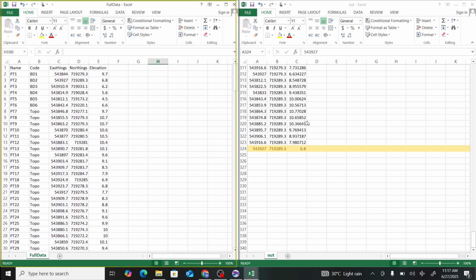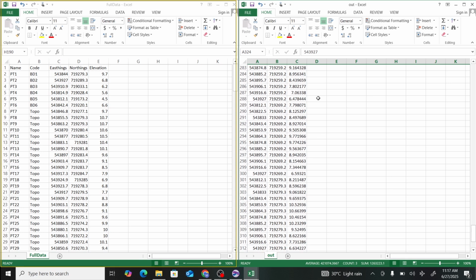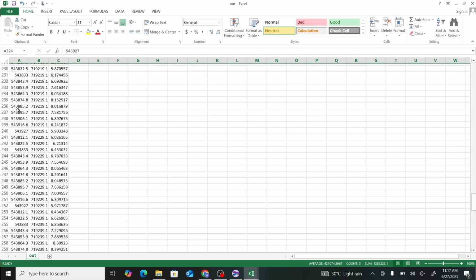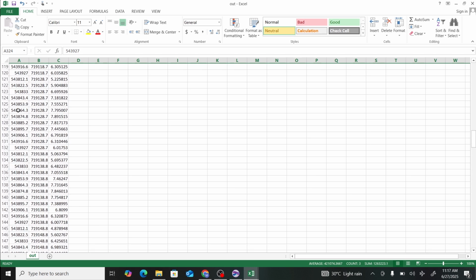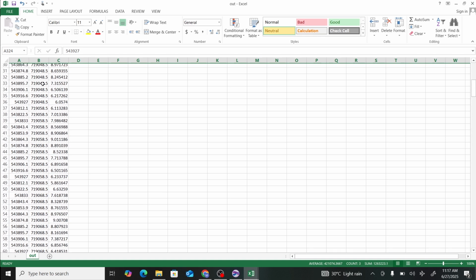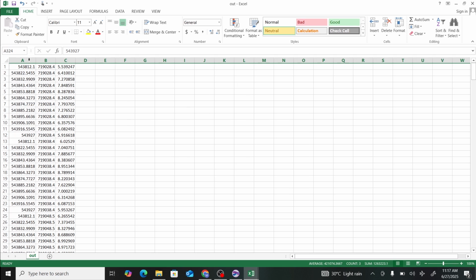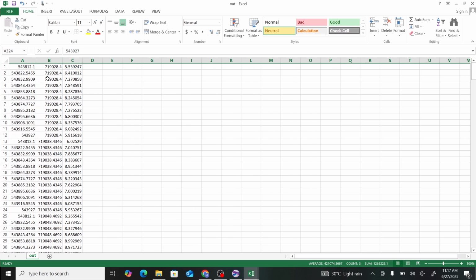So you can see in the former the interval is not regular, and in the new generated one, you can see how the interval is very regular. 1, 2, 3, and then our x is regular. Our y, you have to do one row before you move to the next row. So we have the first row 2 2 2 2 2, then the next row 3 3 3, then the next row 4 4 4, then the next row 5 5 5, because they are in 10-meter interval.